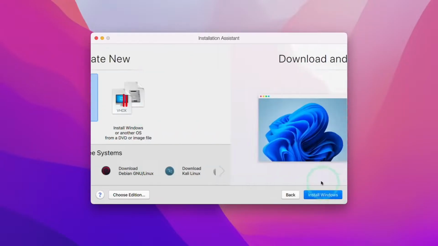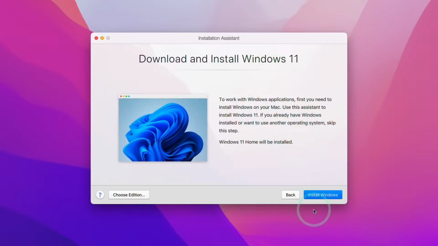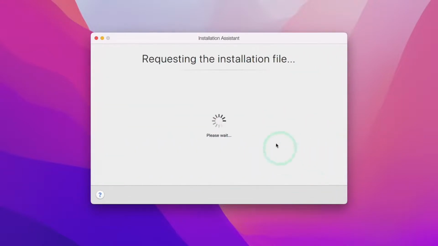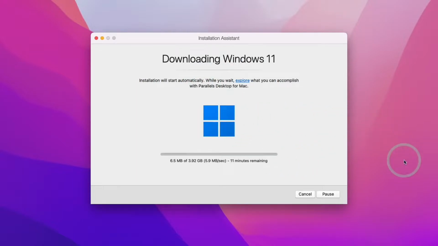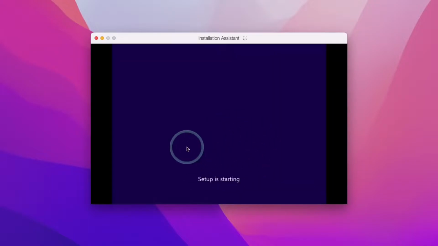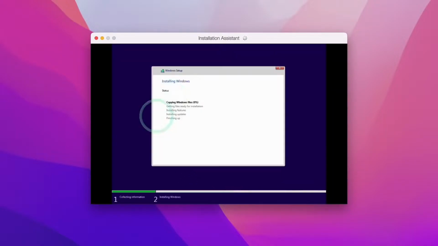So here we're going to press continue, and what this is going to do is download Windows 11 ARM directly. We don't have to sign up to the Windows Insider program. This handles all of the installation and downloading for us. So just wait for that to complete downloading. Now it's saying that it's validating, and now the setup wizard is loading up. Here it's starting the standard Windows 11 setup process.